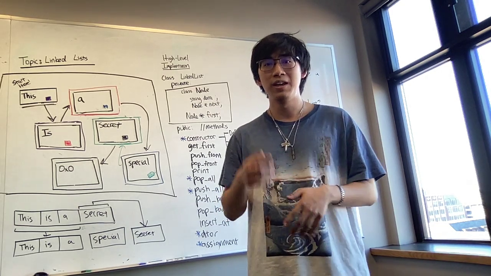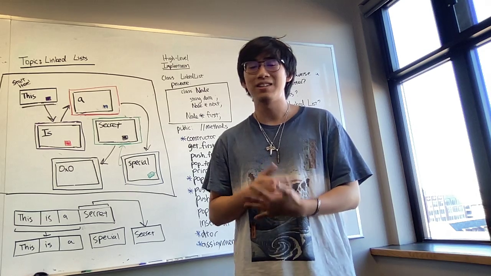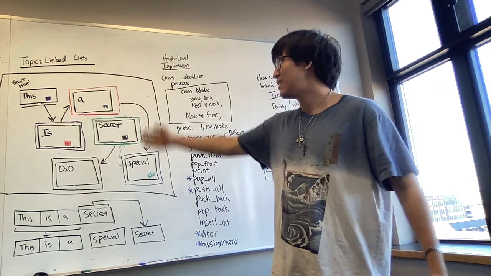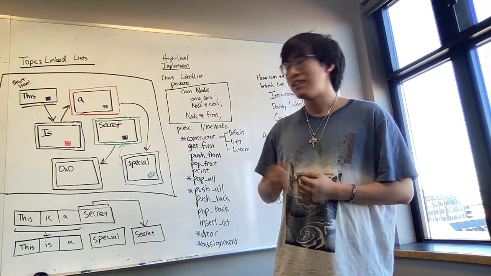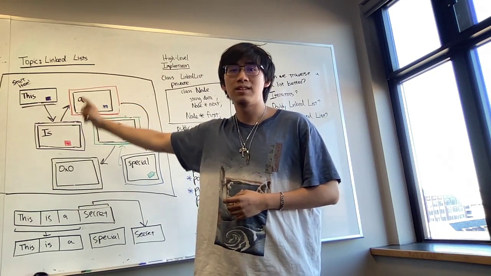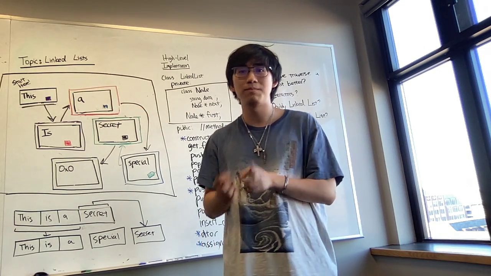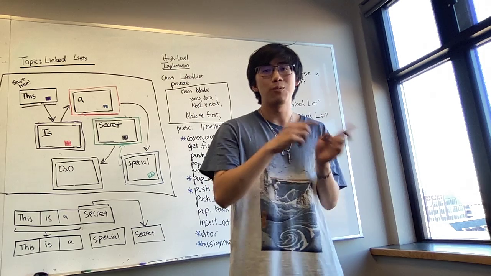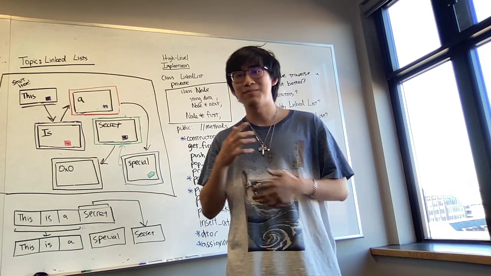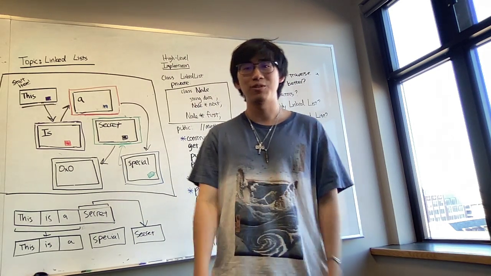In your Spotify or Apple Music, remember that you can go back and forth in between songs. So you might want to make a doubly linked list. A doubly linked list is just a linked list, but instead of only having a hint that points to the next thing, you might have a hint that points backwards as well, so you can rewind your song. But that is something that you'll learn more about as you progress through Project 4.